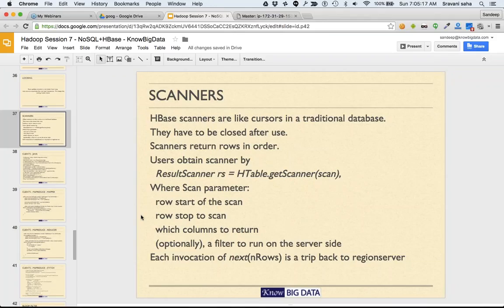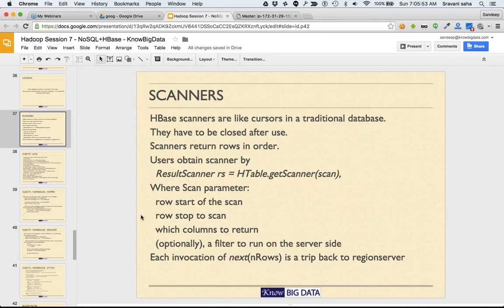You can provide a scan object as an argument. You could say ResultScanner rs equals htable.getScanner. It gives you the scanner over that particular scan area, where the scan parameter contains the following attributes. One, from which row can we start the scan?